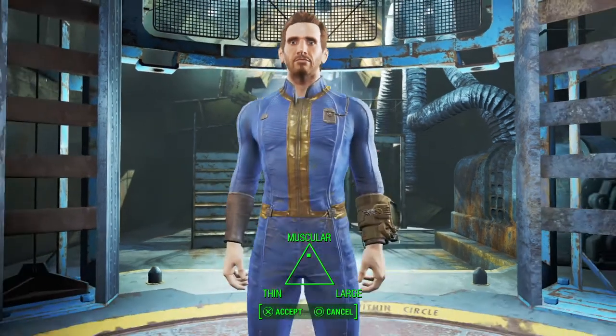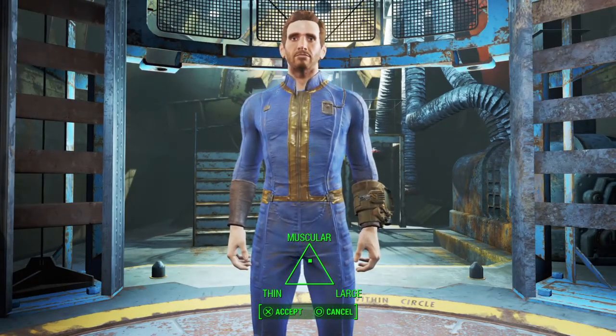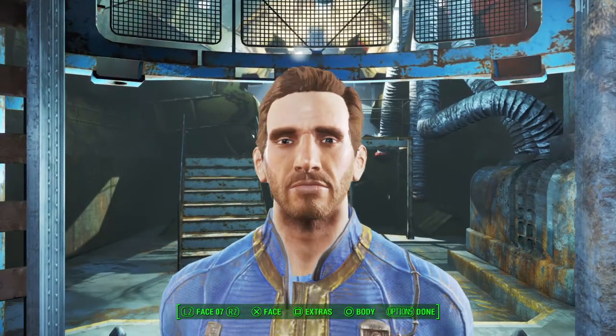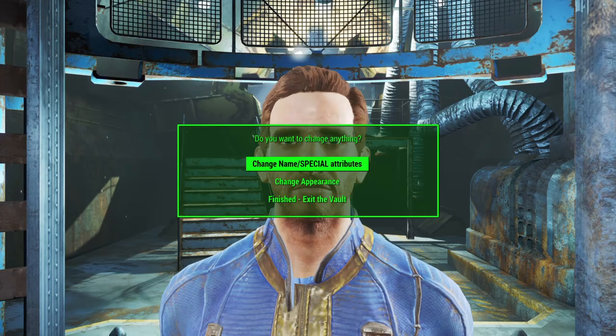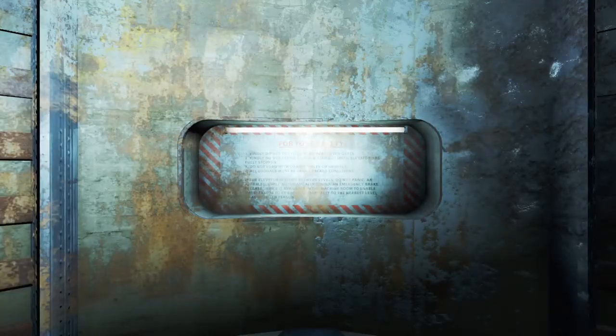As for our body, want to be on the thinner side and muscular, but not too thin. Right there we'll do. And we are done. So let's click options and we'll confirm our character. And time to exit this vault.